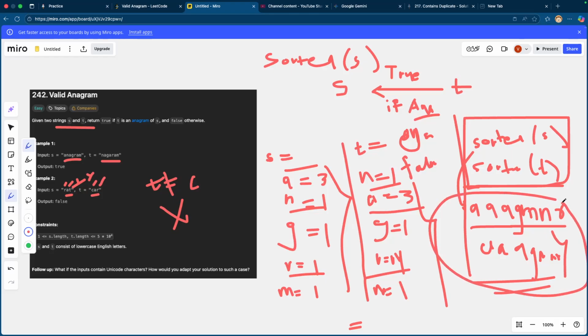Since we are making some word out of these characters, with the same number of characters and equal length, right? So this is an anagram.